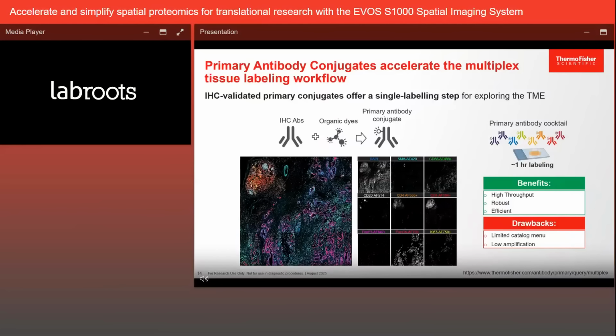The greatest advantage that we can see immediately is that, because we're talking about a very direct interaction with the target of interest, this allows the possibility of adding the whole primary antibody cocktail in a single step.